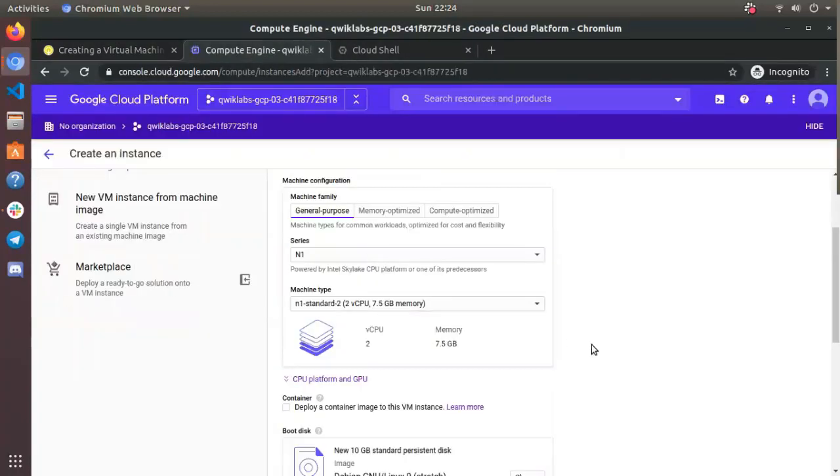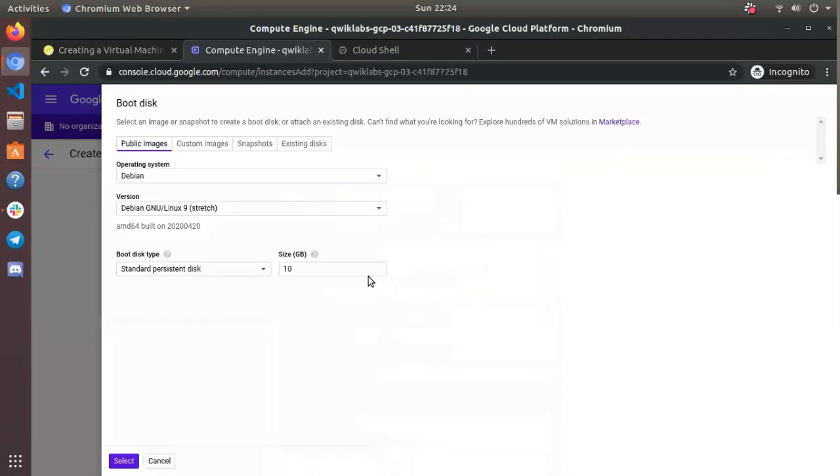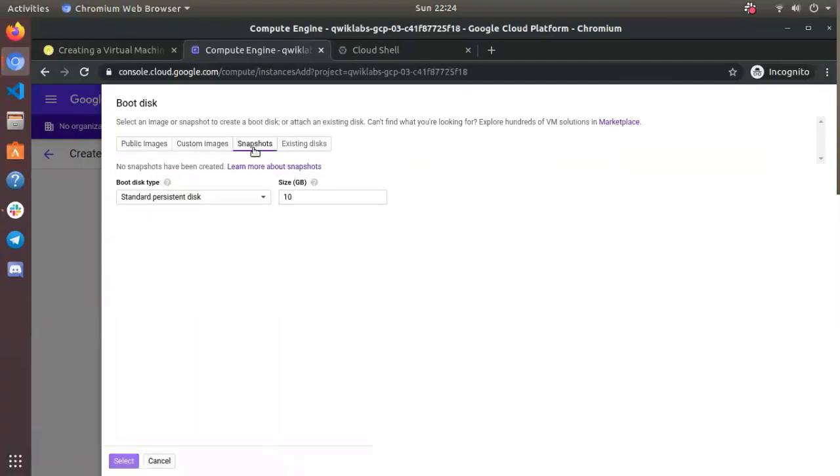Okay, boot disk. This is the boot disk where we want our VM to boot the OS from. If you want to change to other images, you can come here. We have public images, and custom images of your own. We have snapshots.